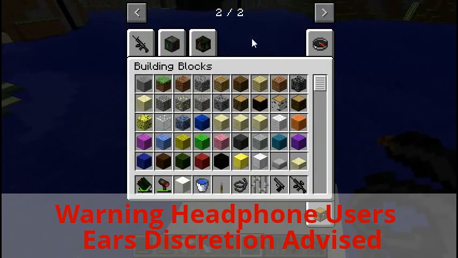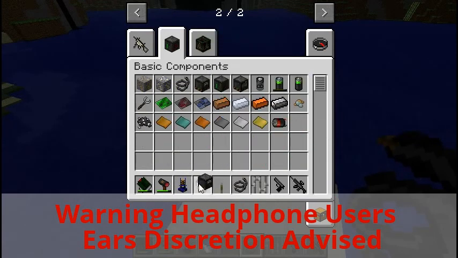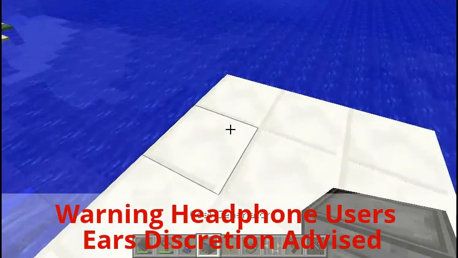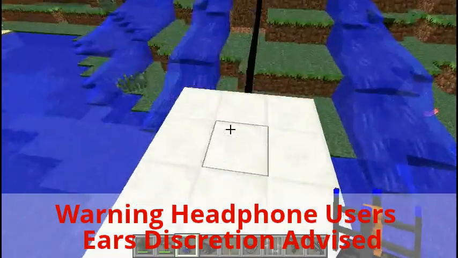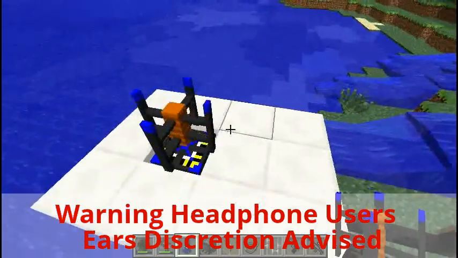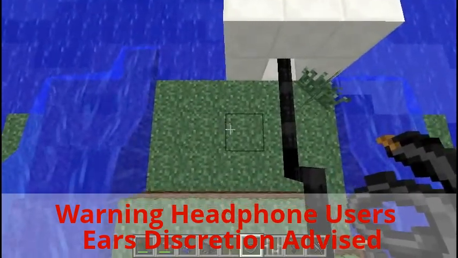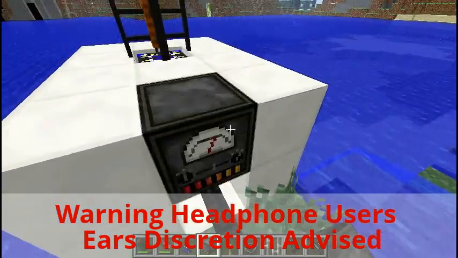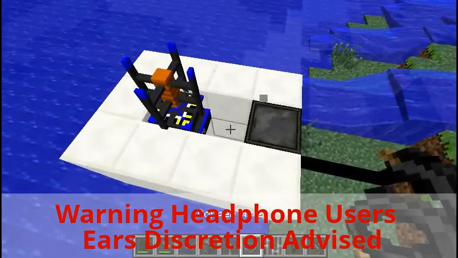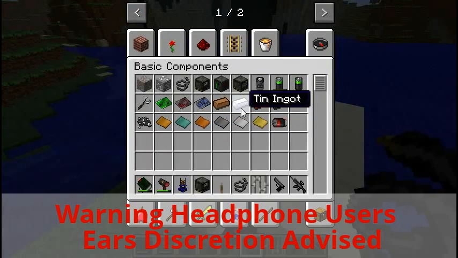You have to have this mod, but if you do have it, you could do this and make things look cool. For example, I can put this in here, like that. And hook a generator up to it right here. Actually, let's make it right here. Get some slabs so you hide the wiring.